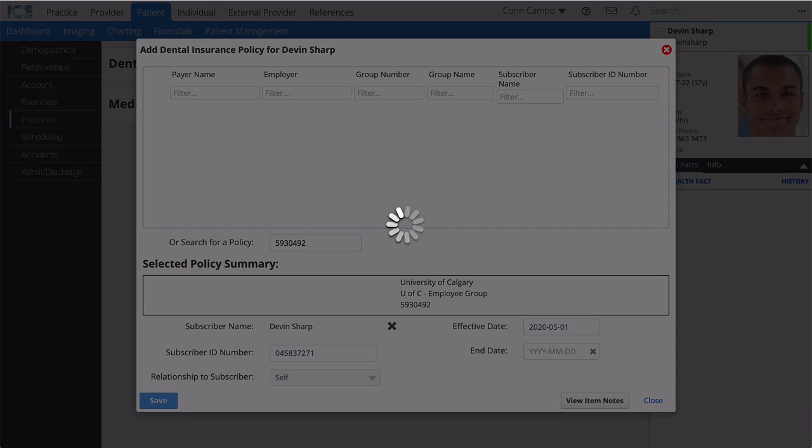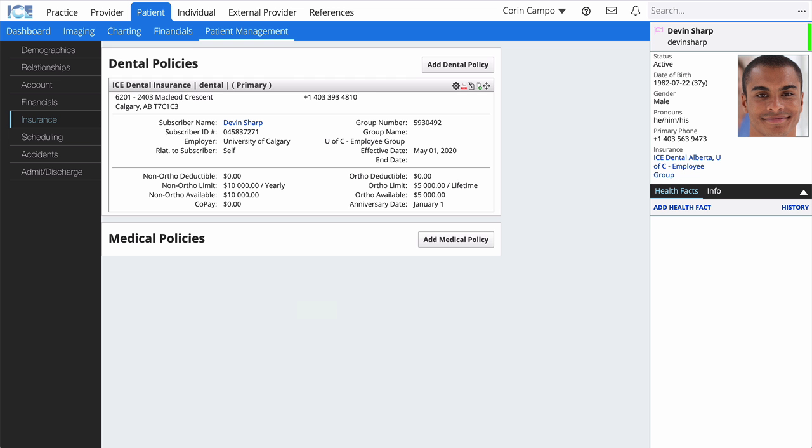So once I add this, I'll get a bit more information showing up here. There's a little card for the insurance policy I just added that'll show our ortho and non-ortho limits. Any details about deductibles or copay will show up here as well. Now the details for this policy with the different coverages, exceptions, and so on, this was all configured at the practice level by our financial team. So I won't look into that here, but this will be the policy that's going to be used when we add some procedures later on. So I've confirmed that we've got the demographic information in there. I've added the insurance policy that he'll be using.